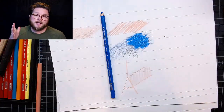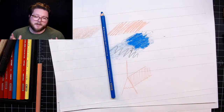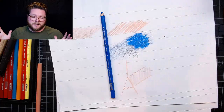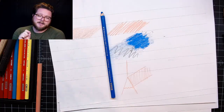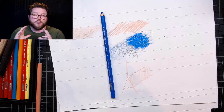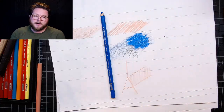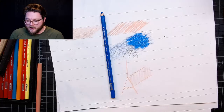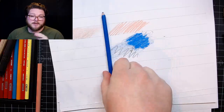And what I want to challenge you to do is, if you have a black colored pencil, put that aside and not use it for most of this stuff. I look at black as icing on the cake, and I very rarely use it. It's only when I need to darken some things up. So I'm going to teach you some blending techniques to really help you out with this. Okay, so let's start with some basic color theory.